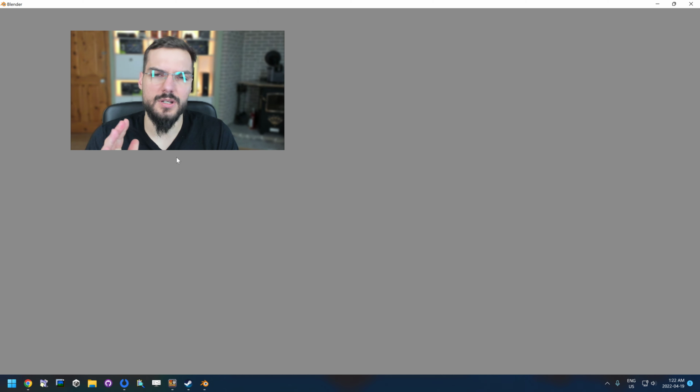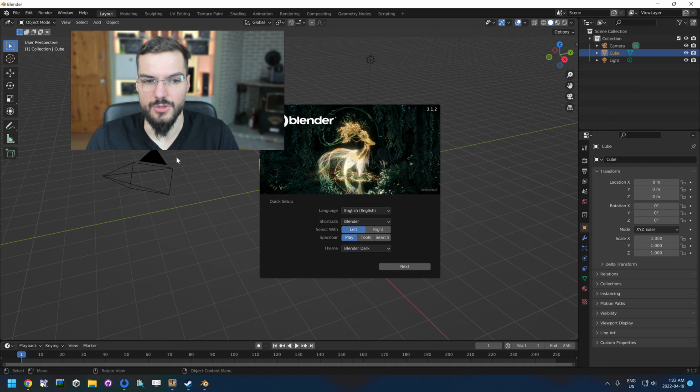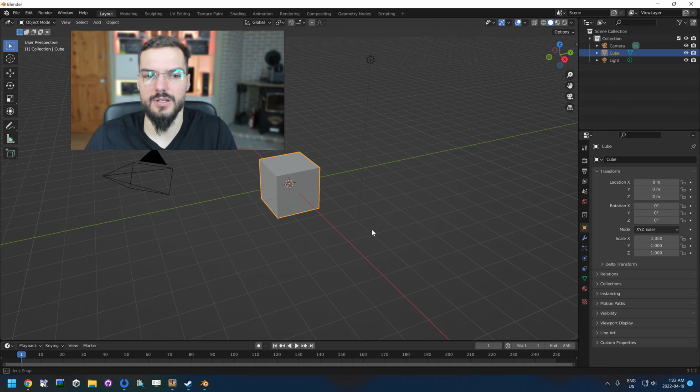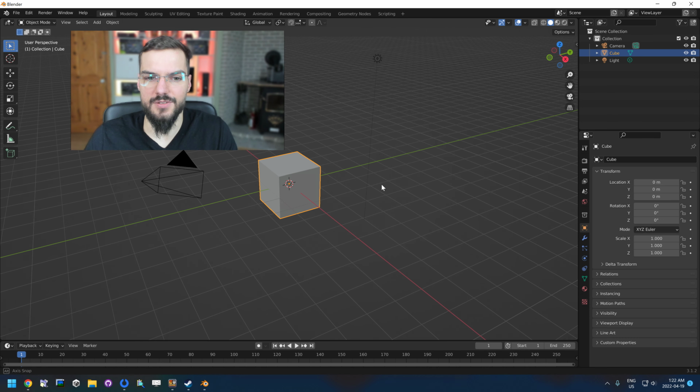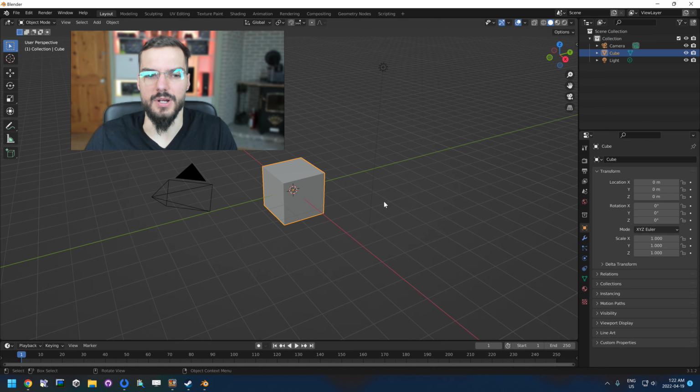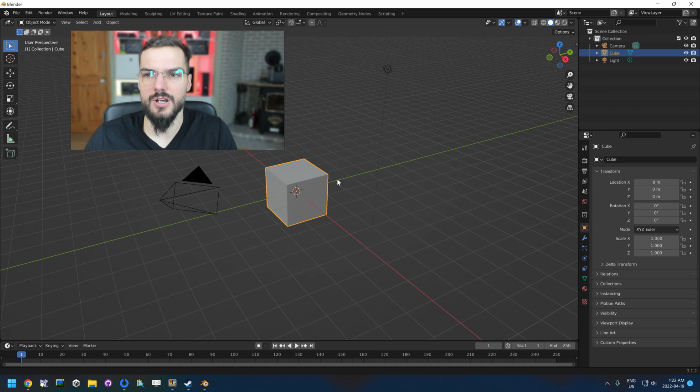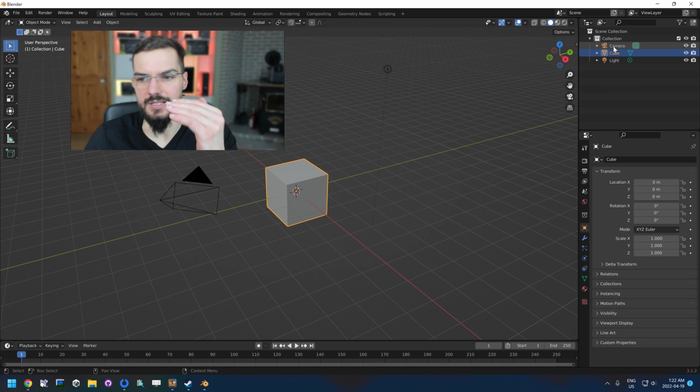What I'm going to do right now is show you how to set up the very basic scene so it gets a lot easier to work with in the future. If you are not familiar with Blender, what you have right now is your 3D scene, which is here. On your right, you have the layers, where all the objects and the organization of the scene are.